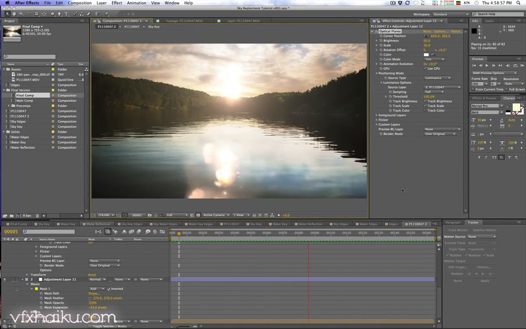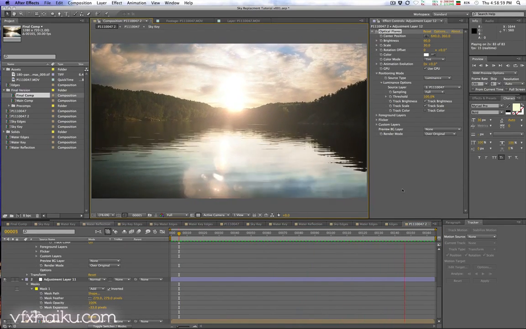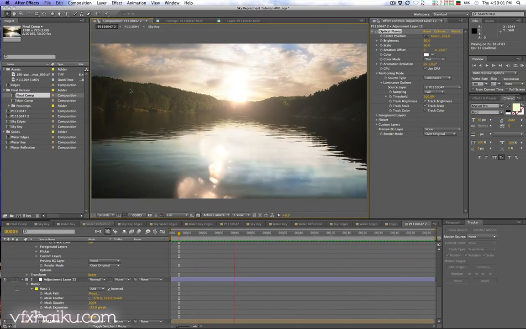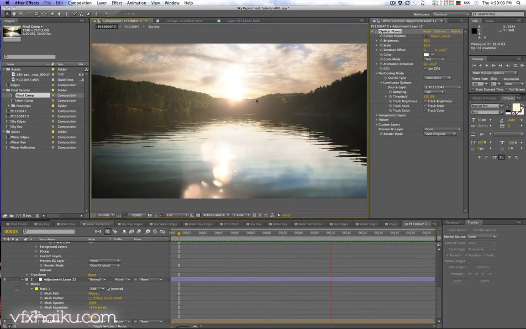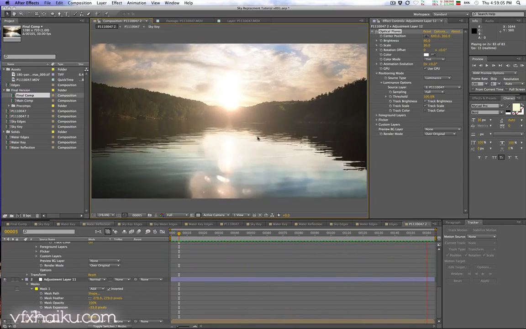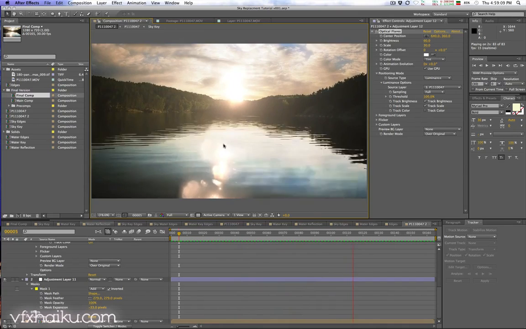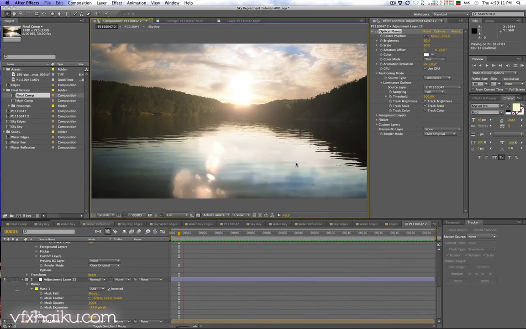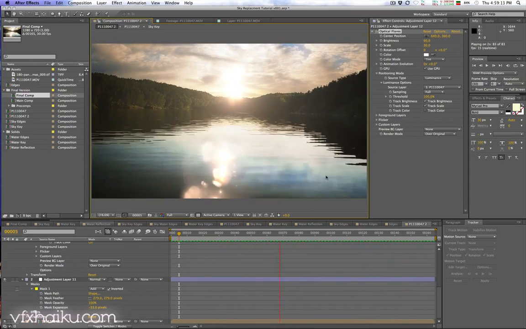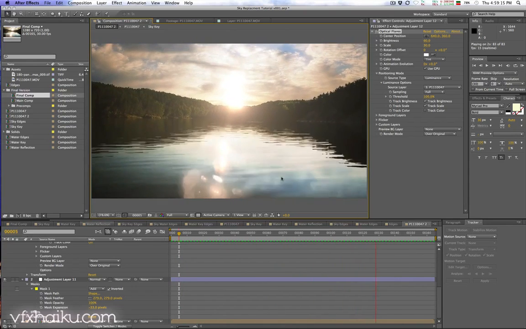All right, so we got our RAM preview going here, and I think this is looking pretty sweet. The edges are looking pretty decent. They could probably do with a little bit more work. Playing around with refine edges would probably help a little bit. But this lens flare is looking really, really nice. I love it, and the sky is looking good. It's tracking into place. Everything looks good with the water as well. So I think this has been pretty successful.